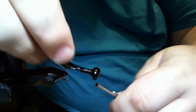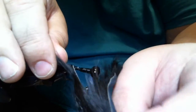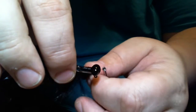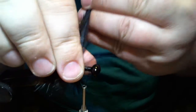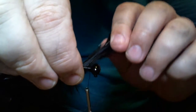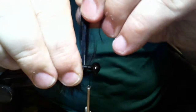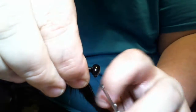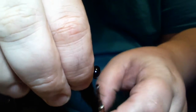Once we get that started, bring the thread up to the top and simply start wrapping. As you wrap, you want to pull the hair down. Cross-cut rabbit strips are good for this, but I like to use regular rabbit strips because it makes the hair come out more. Cross-cut makes excellent bodies when you're wrapping these type of jigs, so you can use either. They're so simple but so effective, and rabbit hair works so well — you can use this in colder water or warm water; it works pretty much any time bass are lethargic.